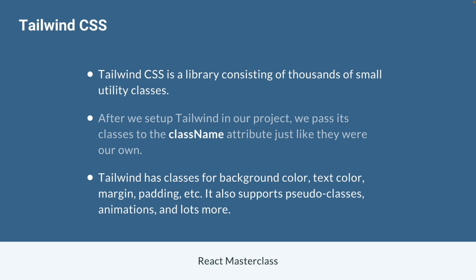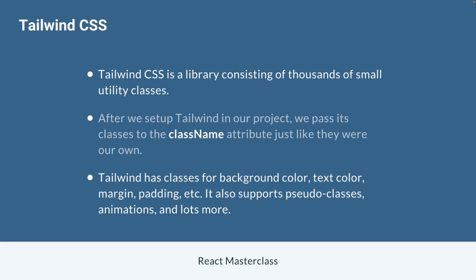The analogy I gave to you is imagine another developer wrote thousands of classes for you, and that is the complete palette that you are welcome to work with in your project. That's how Tailwind works. We never have to worry about defining our CSS class names or having separate files. We just have all of these small classes and we combine them to style our actual elements. So as we know, Tailwind has classes for background color, for text color, margin, padding. We didn't explore some of its advanced features, but it also has support for pseudo classes like hover. It has support for animations, transitions, gradients. It's all just a combination of classes that we write inline that are immediately available to us.